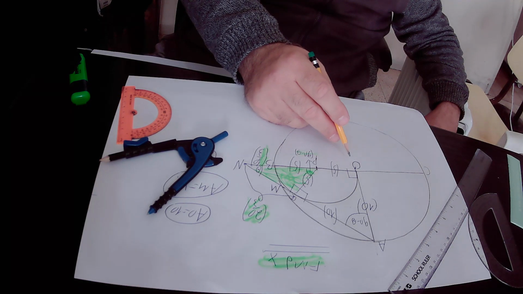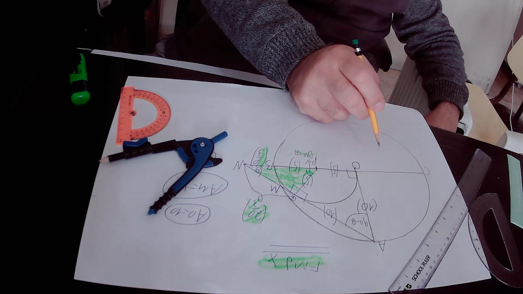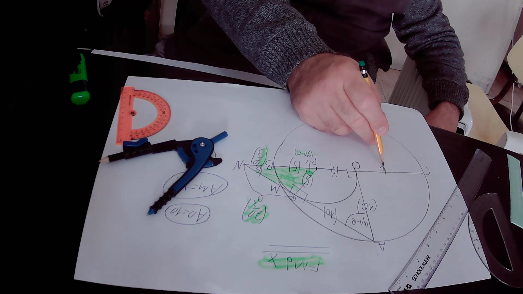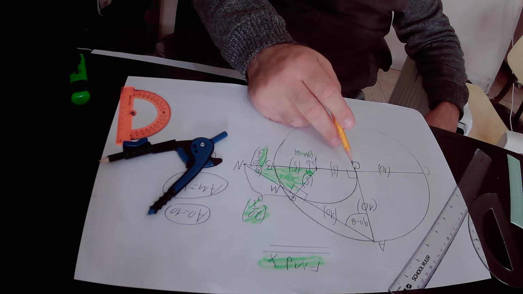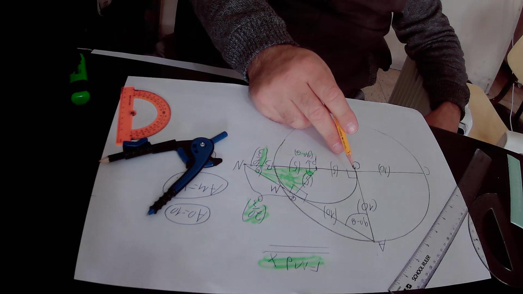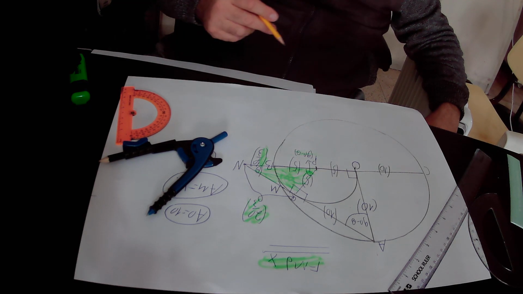Point O is the center of the circle, point C is a point of the circle itself, therefore OC is the radius of this circle. The radius of this circle equals 10 units, because the radius of the circle and the radius of the quarter circle are the same, and we already found out that the radius of the quarter circle equals 10 units in its length.